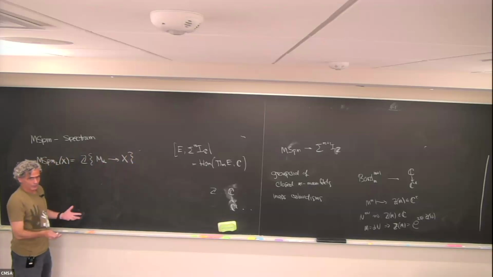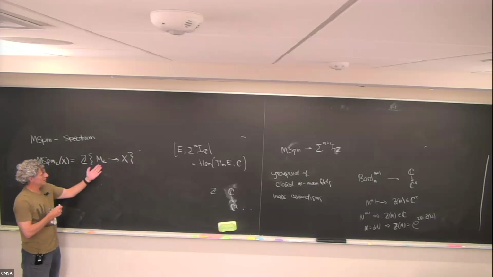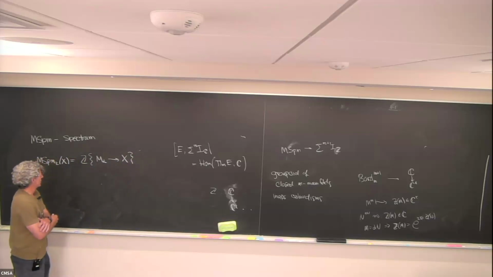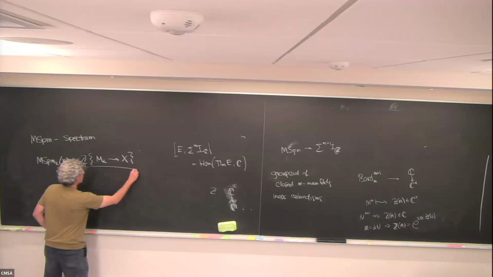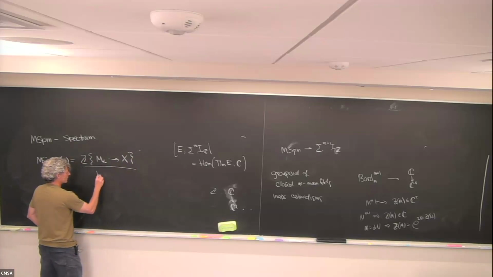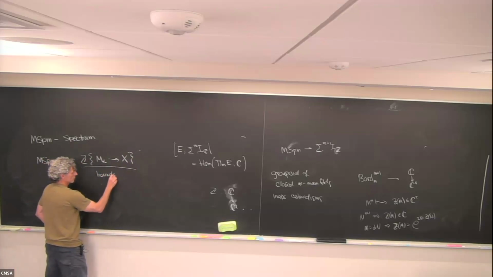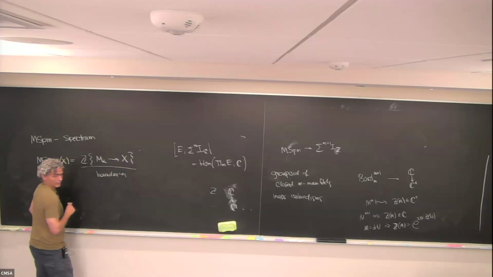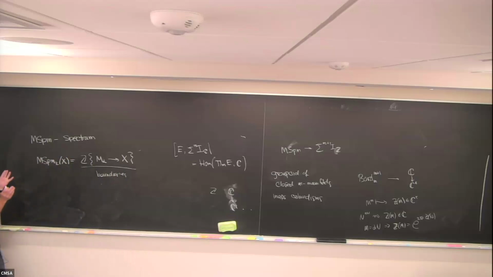So it's like singular homology, but I'm not using simplices, I'm using closed manifolds. And then you mod out the ones that are boundaries of maps. Okay, so that seems kind of crazy, but miraculously that has a Mayer-Vietoris property in X, and you can calculate this once you've calculated the spin bordism of a point.